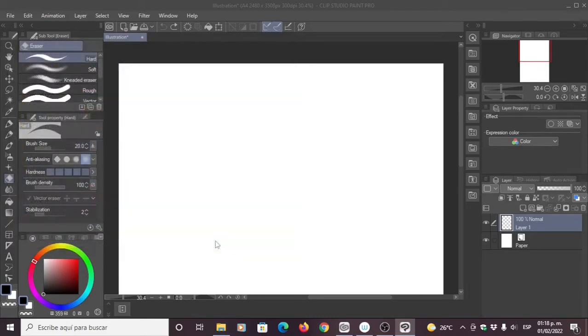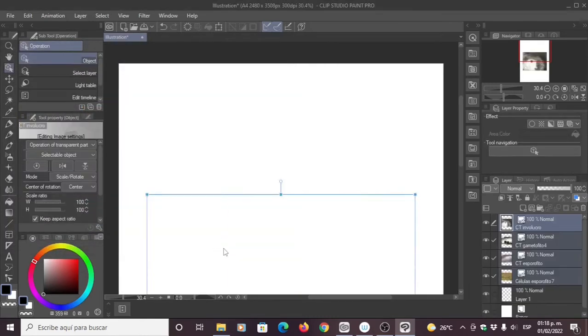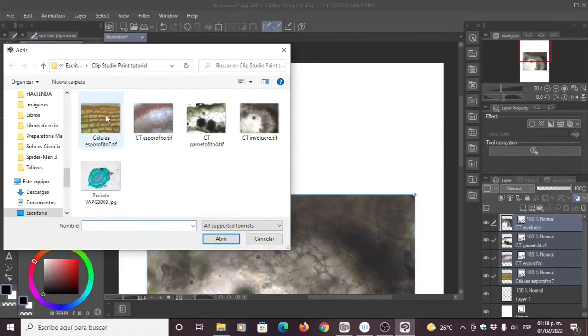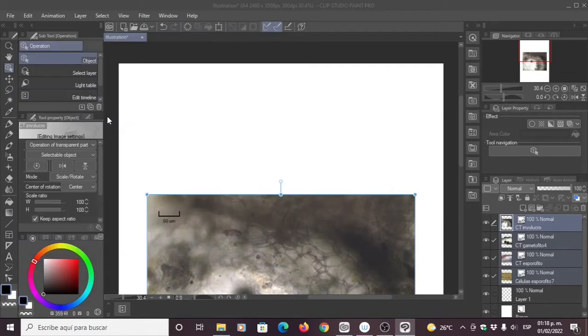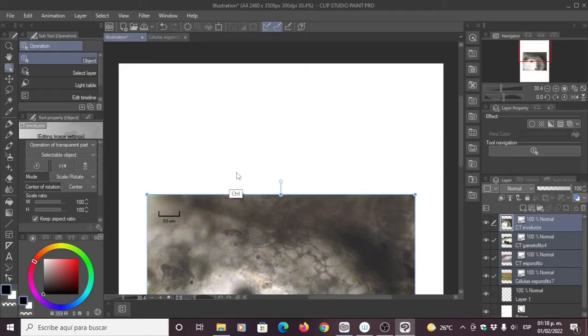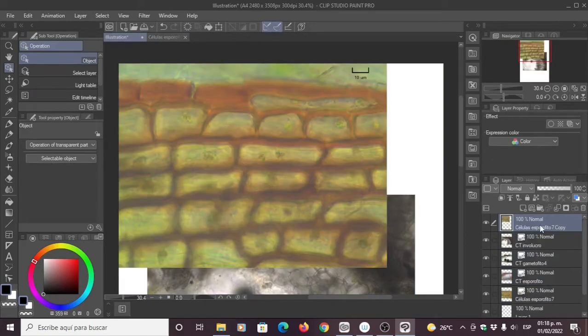Why do we need to do this with the import utility? Well, that's because if you just copy and paste it, there will be a difference. I will show you. So now I am going to open, I copy and paste it, and now I will put them together. And so what's the difference? They look the same.